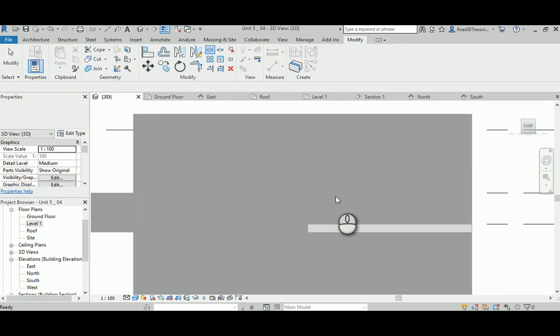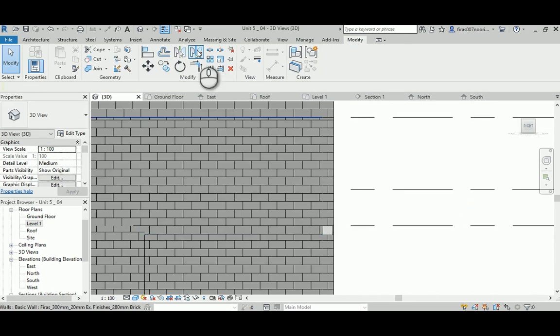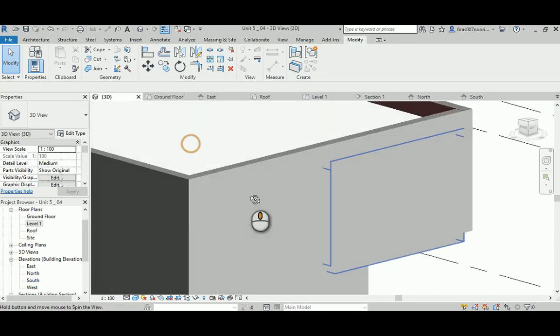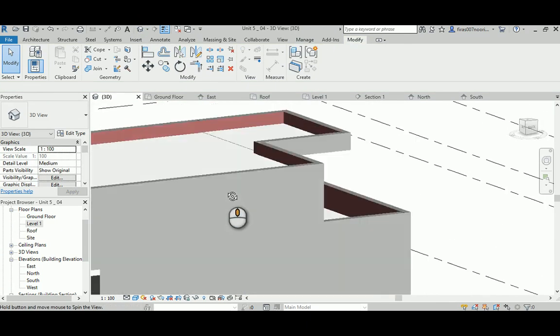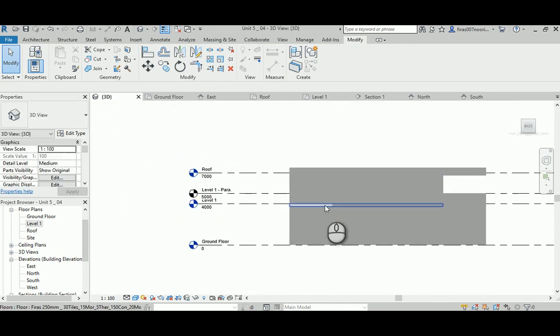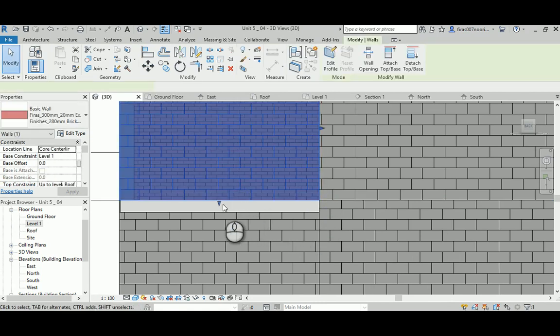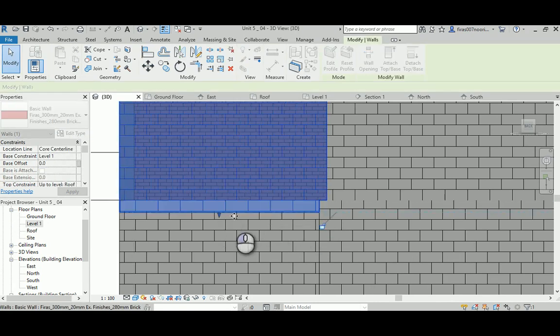So this guy, just drag it down, and the same thing should be done on that side. Split that here, and then just select the wall and then drag the triangular handle here. That's it.